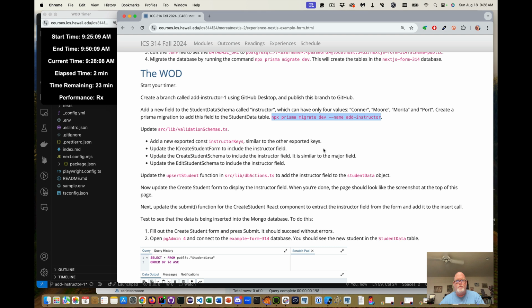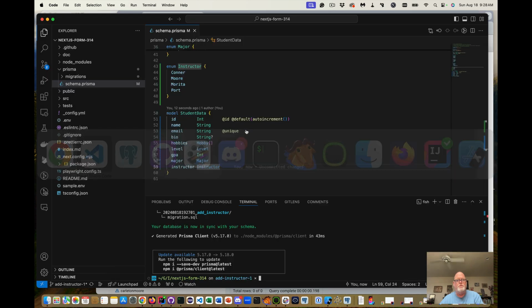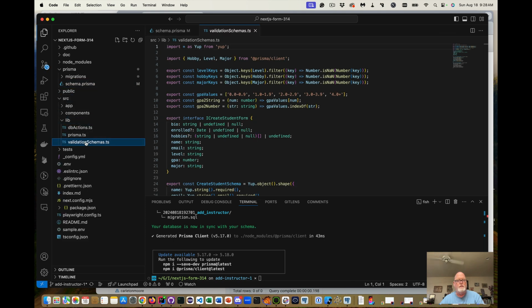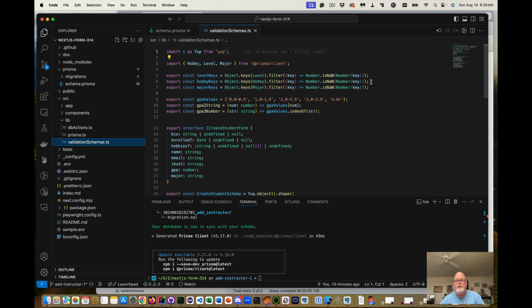And so now we want to update the validation schemas to include this instructor. So we want to go into source, lib, validation schemas, and we want to get the keys.